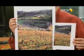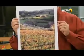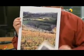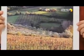You know what? You're right. There's a huge difference. It's just much more dramatic when you blow it up. Plus, boy, doesn't that look good on the wall? And this is a good example because there's so much detail in this. Until you get big, you really don't see the detail. It's a much better picture when it's big. And you can get even bigger than that with the software and the technologies we've got now.